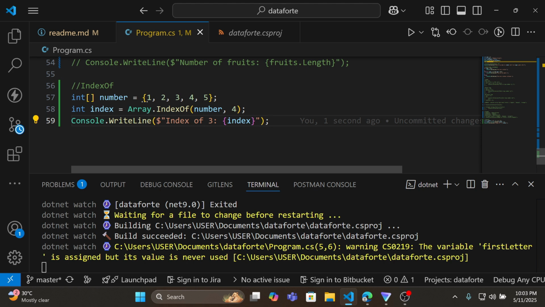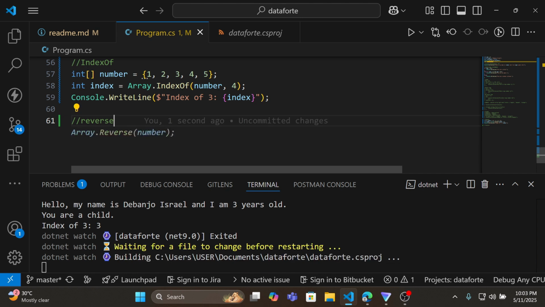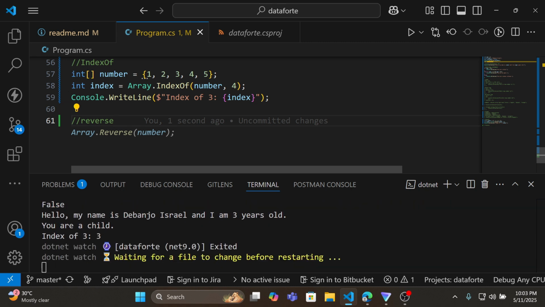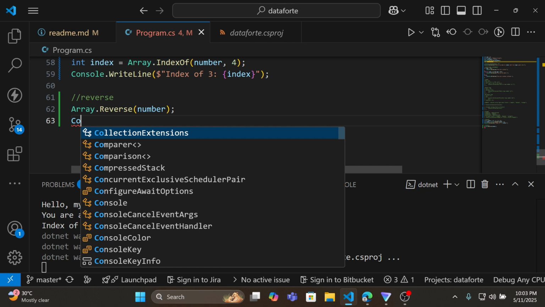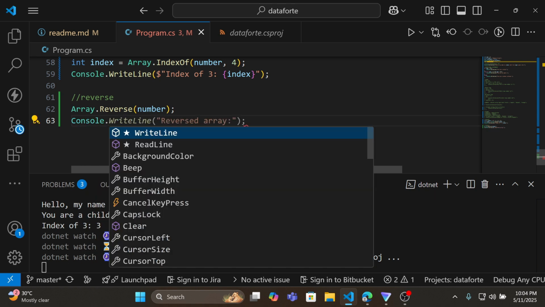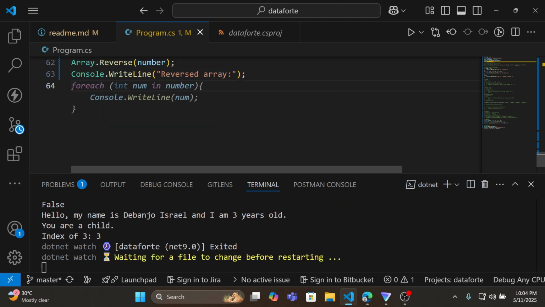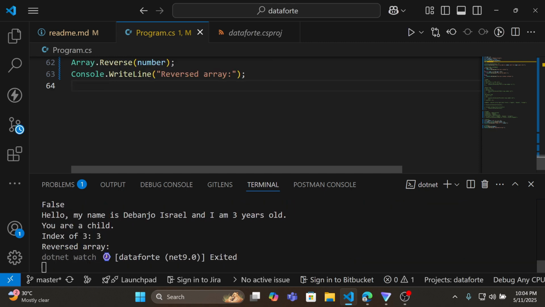We can also reverse. Let's say we want to reverse this array. Let's just reverse it here. Then let me just do Console.Write.